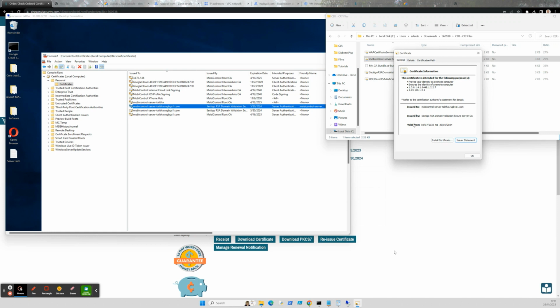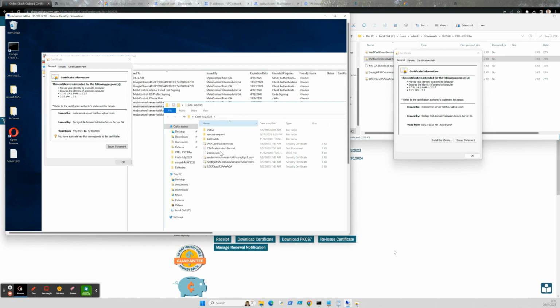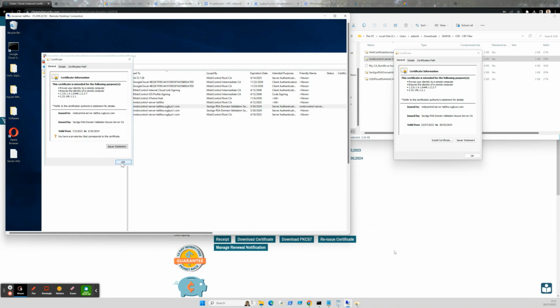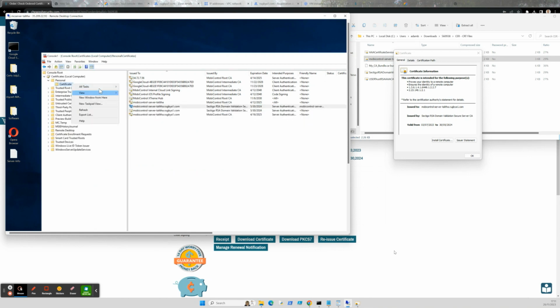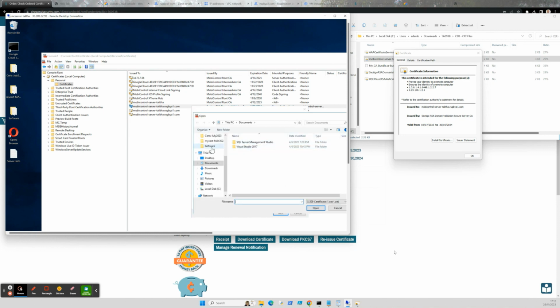Let's have a look. Yeah, 30th of the 5th, 2024. That's when its valid dates are from. So you can see it's the right certificate. It's a certificate geared to my server only, and it's got the issued to name correct, as we saw earlier. And obviously I put it locally on there, and you just copy it over and install it into the right area of the certificate store on the Windows machine. You just go to import, follow the steps. It will ask you for a private key, and you put in the private key.